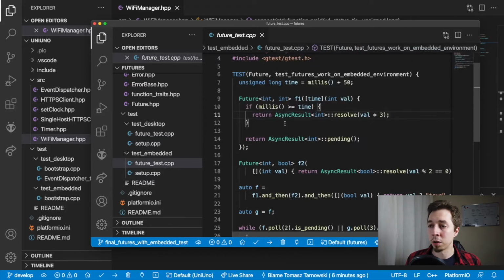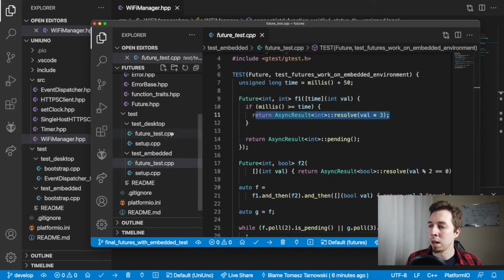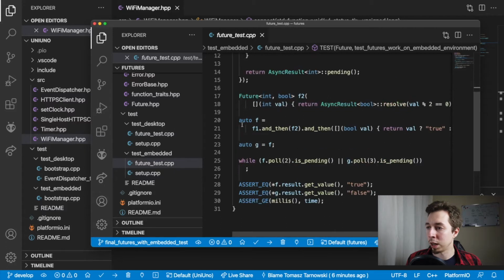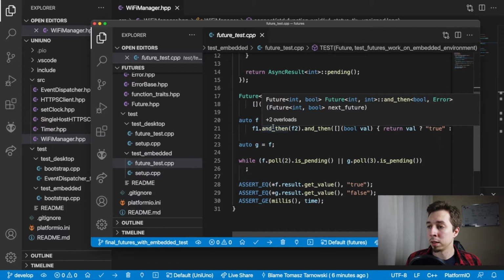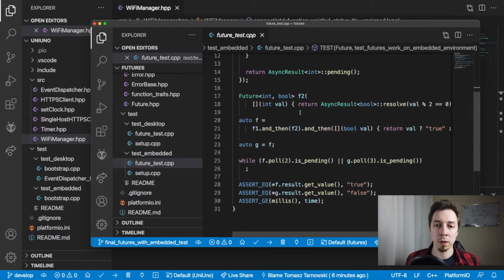As long as it returns pending, it is going to be called until we have either resolve or reject in case of error, but I don't have it covered here. It's in the native tests. So this sort of chaining is going to improve the code cleanliness, and it's going to make life easier on ESP8266, in my opinion. Let me know what you think in the comments.